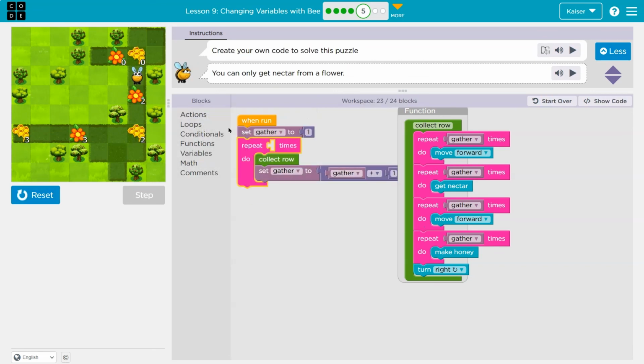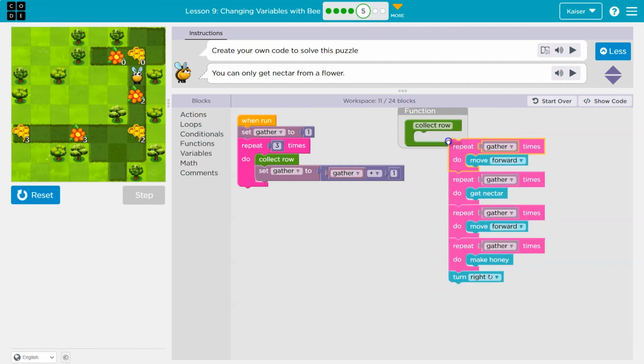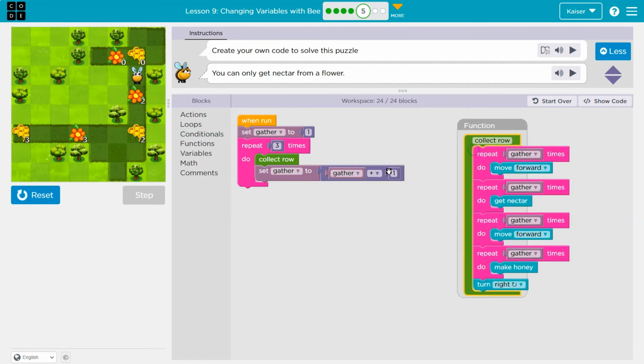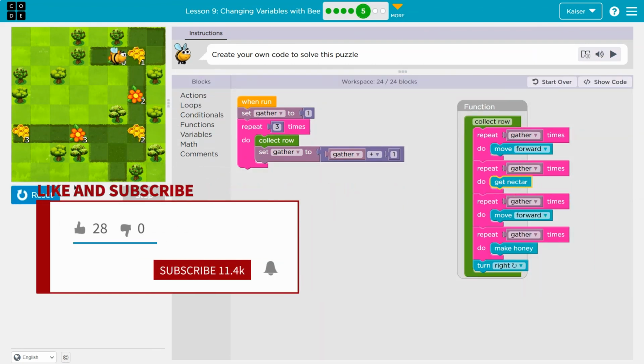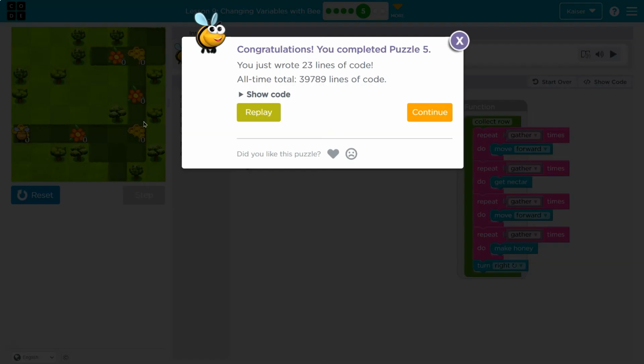So I set gather once outside. Boom. I'm going to ask this to run 3 times. Each time I add 1 to gather. 1, 2, 3. And if this is tripping you up, make sure to go watch that last part again, right? So gather starts as 1, we go through the one side, it goes to 2, we move 2 down, goes to 3, we can move 3 and collect 3.